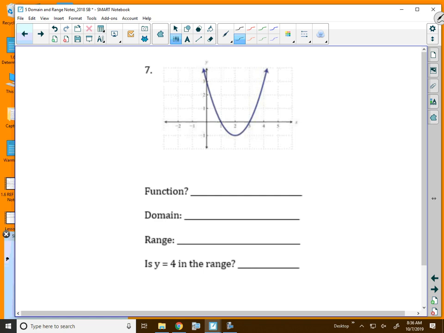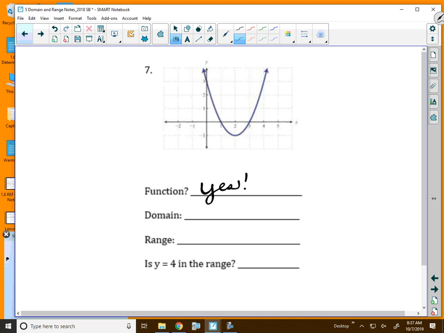But first, is this a function? Yes. Sure is. It passes that vertical line test. All right, domain is from left to right. Do we know where this is going to end? No. So can we pinpoint an x value there? No. What about our right-hand side? No. If I drew highlighter lines there, I wouldn't really know where to end them. They would just keep pulling out this direction.